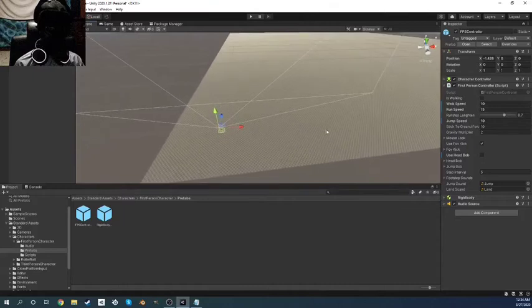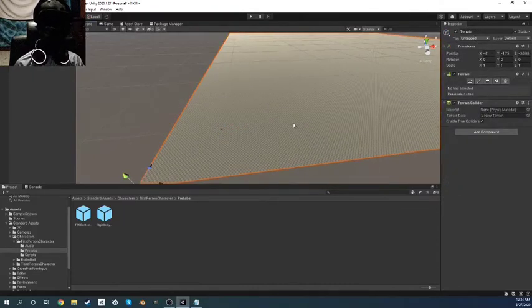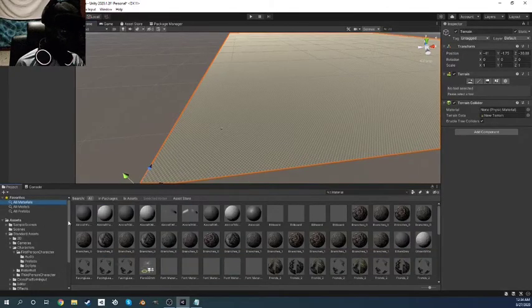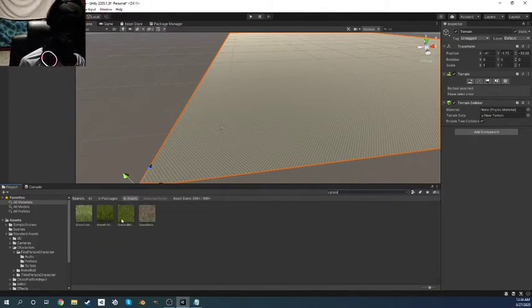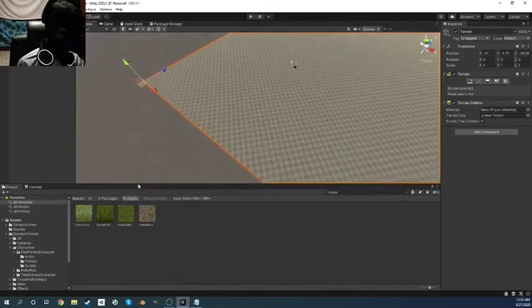I'll show a little bit more. Let's say we want a texture for this whole plane right here. What we want to do is go into our textures, like materials, and we want to do in assets. And how about some grass? We want this grass. So we drag it onto terrain, and it should. Nope. Huh. Weird. Normally it lets me do that.